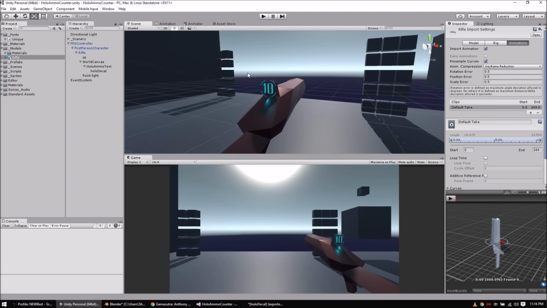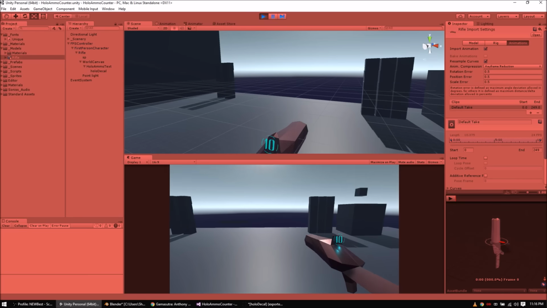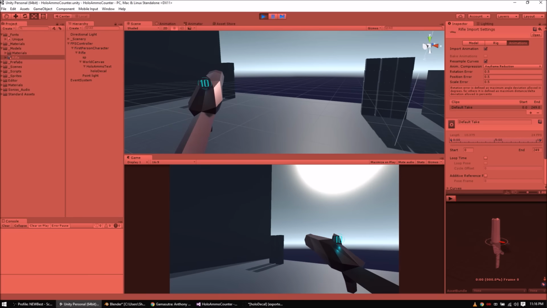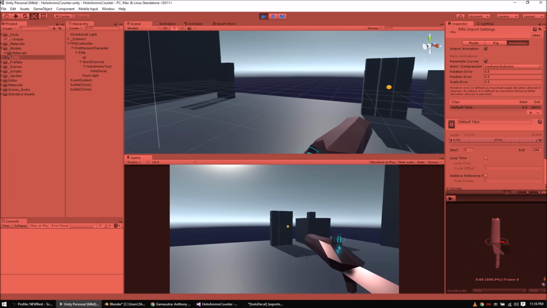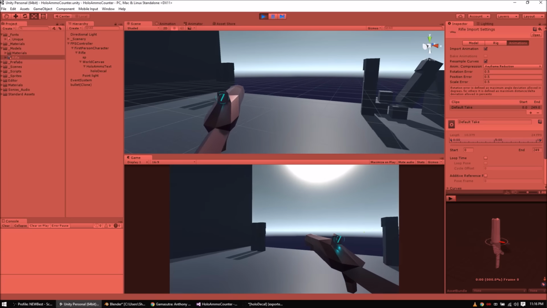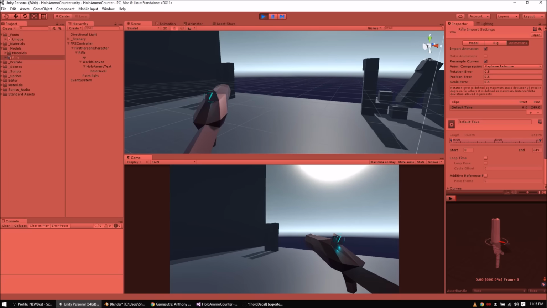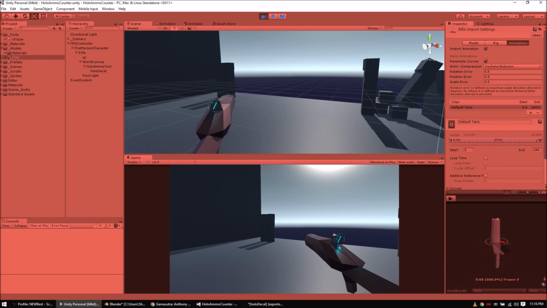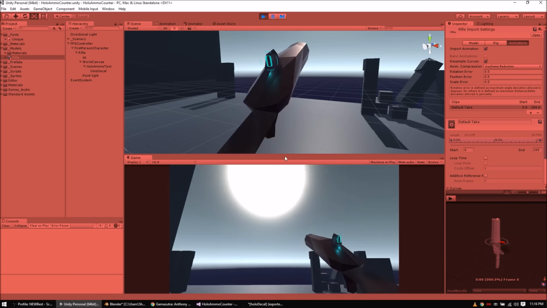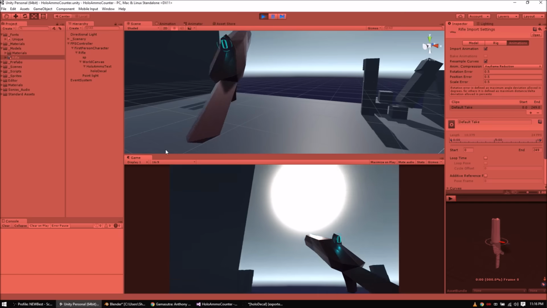So the project that I have set up is here, and I'll put a link to this in the YouTube description, so you can mess around with this and look at the code and everything. Everything that you see here will be in the project. You just click and you'll shoot a bullet, and the holographic counter is correctly linked up to the ammo variable on the shooting script. Once I hit 0, I won't be able to shoot anymore. So I'll walk you through how to do everything I have here from scratch.